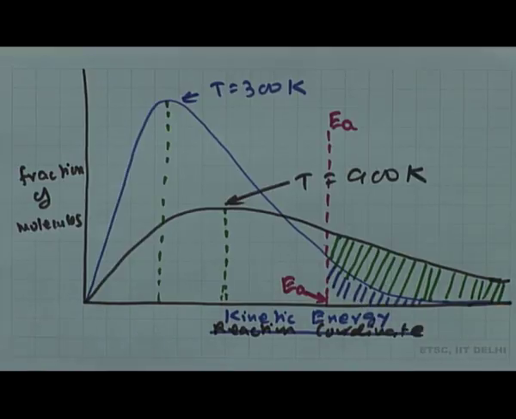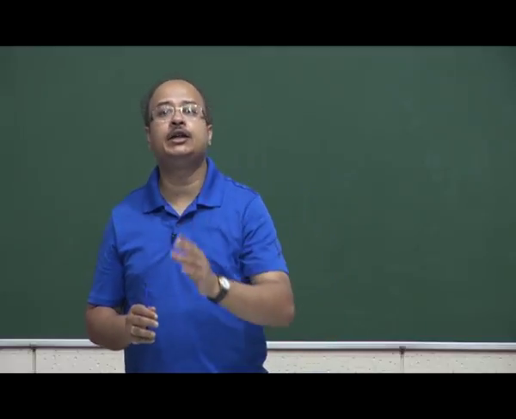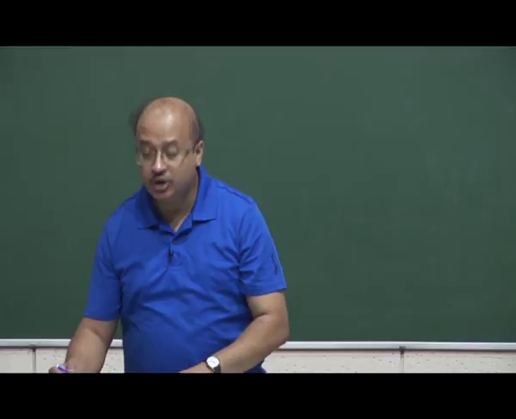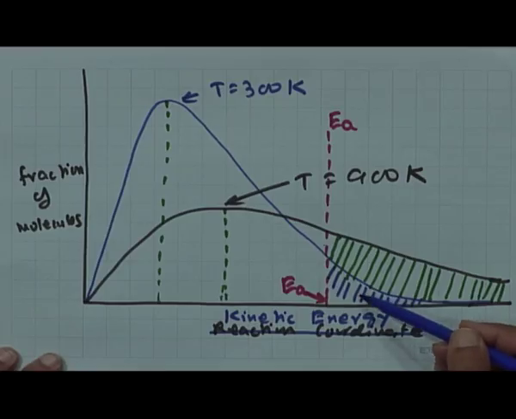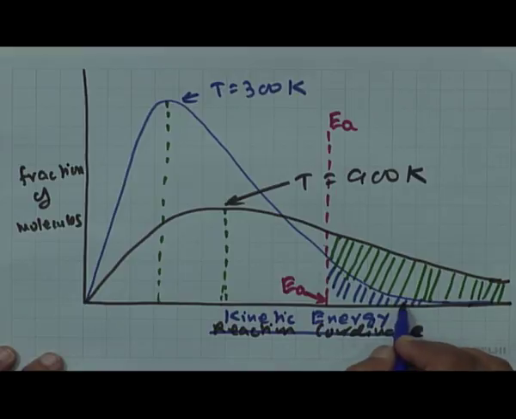So, that means you have more molecules which have higher energy, at least as much as the energy of activation or more than the energy of activation. At 900 Kelvin the fraction of molecules having energy higher than the energy of activation is more than the fraction at 300 Kelvin, as is available from the shaded regions. For 900 Kelvin the shaded region would be the green one plus the blue one, while at 300 Kelvin the shaded region would be only the blue one, and this directly tells you what happens when I increase the temperature.